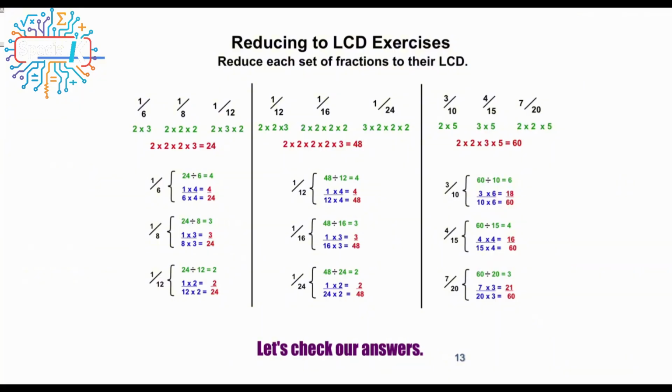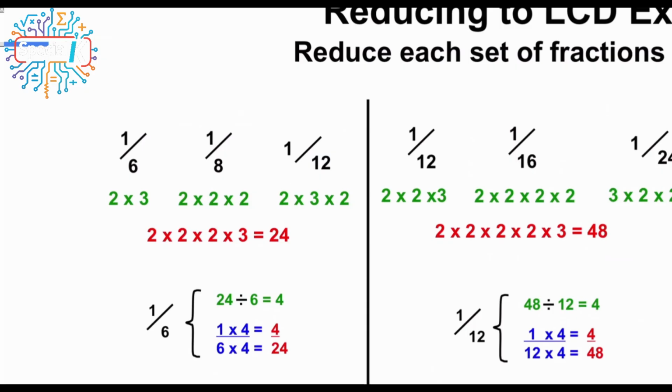So right now, I do have some kind of LCD, and first of all, I have to find it, and after that, convert all of those fractions to the least common denominator. So let's look at it. 6, 8, 12. Fast, fast. 6 is 2 multiplied by 3, easy. 8 is 2 multiplied by itself 3 times, easy. 12 is 4 times 3, that's not right, because 12 is actually 2 times 3 times 2. Remember, we are talking about prime numbers, right? So I do have them, and after that, I would like to find the least common denominator.